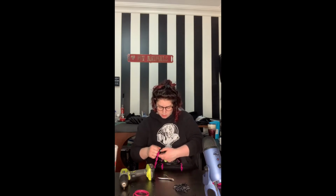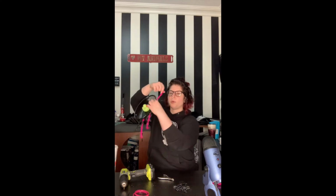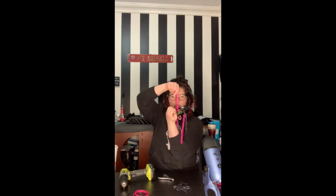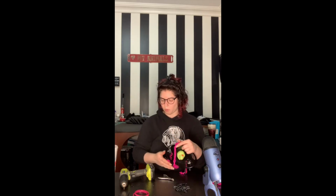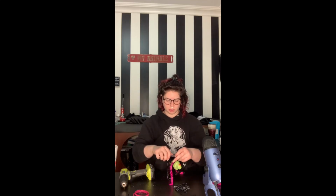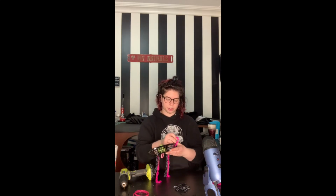So then what I do is I tighten that as much as I can. What that does is it gives it a nice flat appearance. So then what I'm going to do is, again, take my cuticle nippers, go flush to the fastener, cut it off, and make sure that it's nice and smooth. So there's the first one.